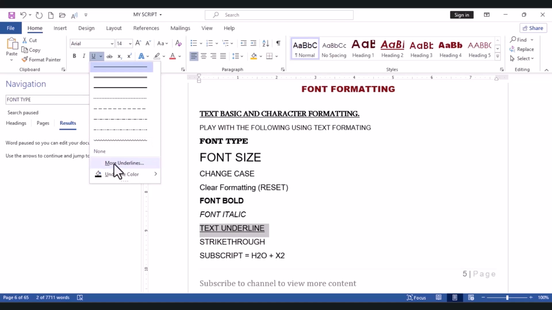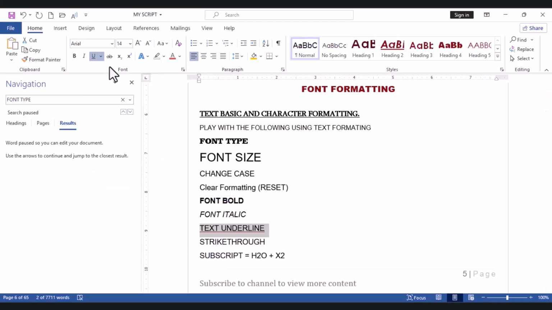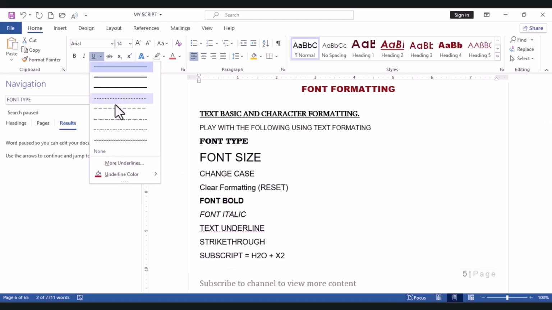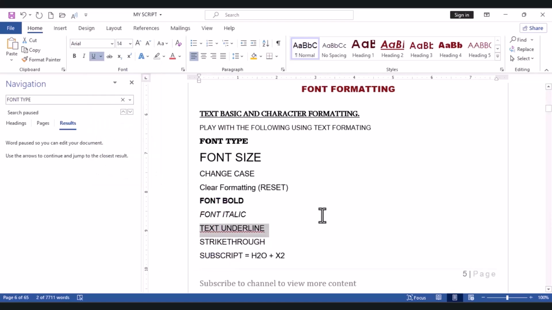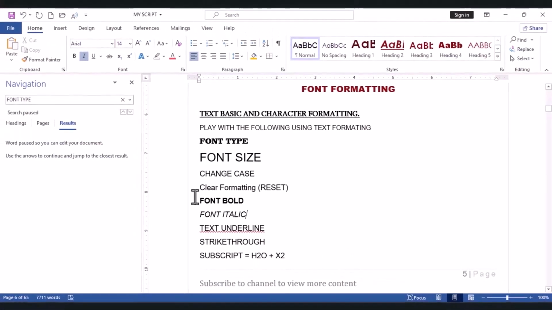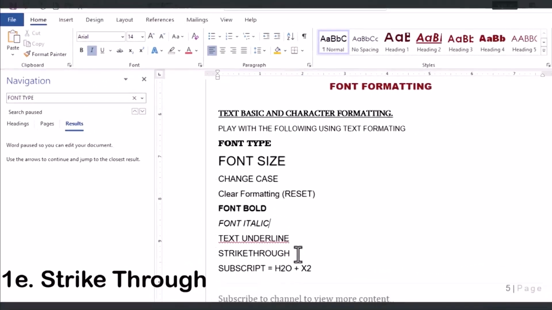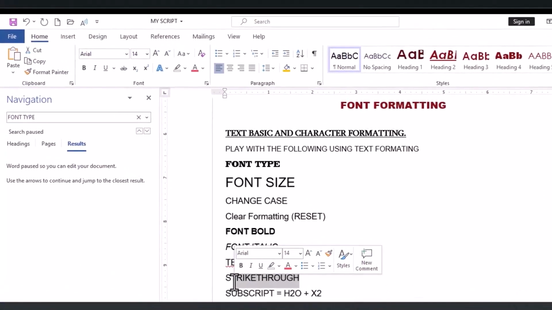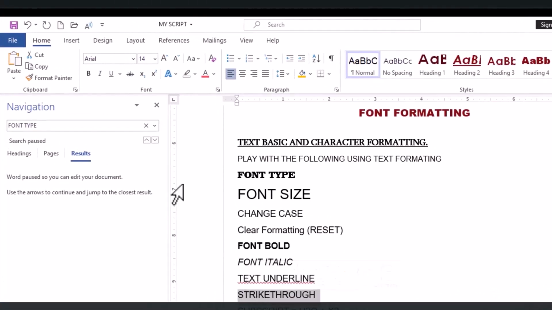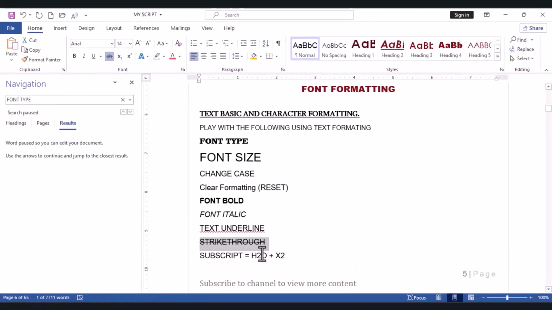Okay, I also have access to change the color. As the default color, which is black, I can make it red, right? I can change the texture of my line to this. Notice how I now have a different line. Now we have the strike through. The strike through is just immediately next after the underline. So I will just select the text I want to strike through, and I will click. Notice the line stretches in between the text.